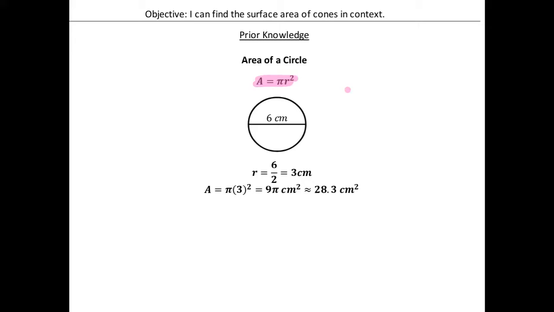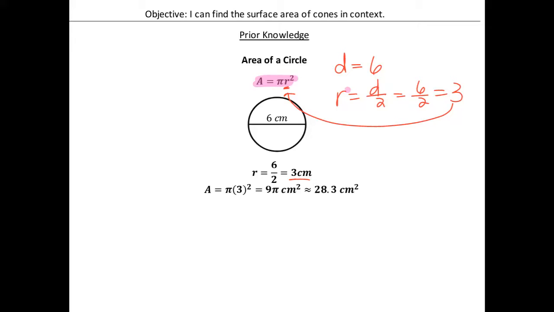And then you need the radius, but sometimes you are given a diameter. So to find the radius, you take the diameter and divide by 2. In this case, 6 divided by 2 gives us 3. So I can see the radius is 3. And then you just plug it into the formula. That's the only thing you need, the radius. So pi r squared, 3 squared is 9, and 9 times pi gives you 28.3 centimeters squared.